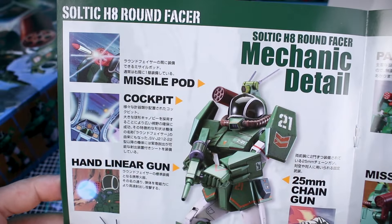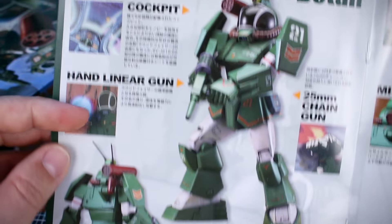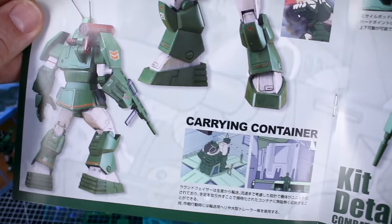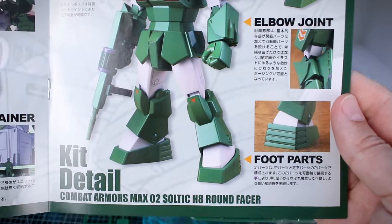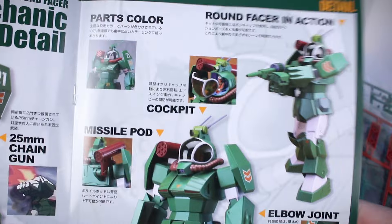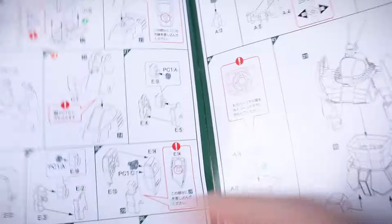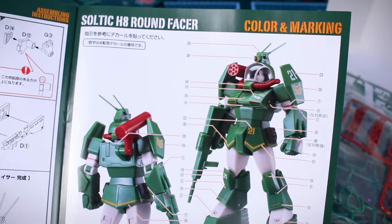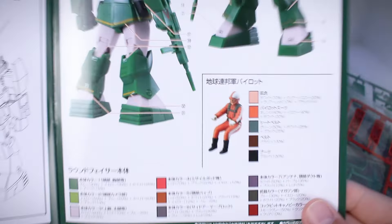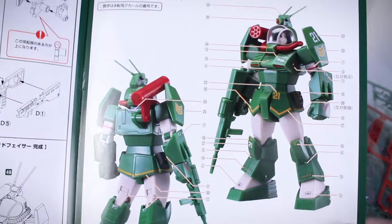There are some more photos and images on the centerfold, including what looks like images from the anime as well as more images of the kit — a carrying container, for example — talking about some of the points of articulation and details, which is nice to have on the center pages. At the very last page we have our color and marking guides, including colors for the pilot, and where all the markings are going to go around on the kit.